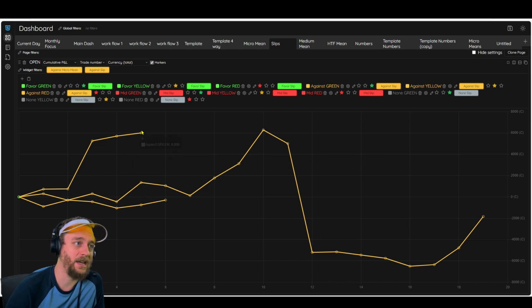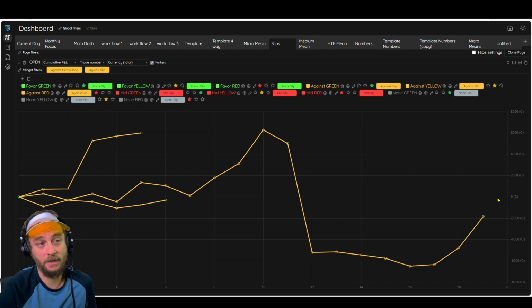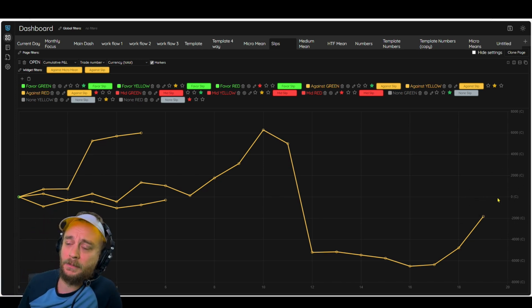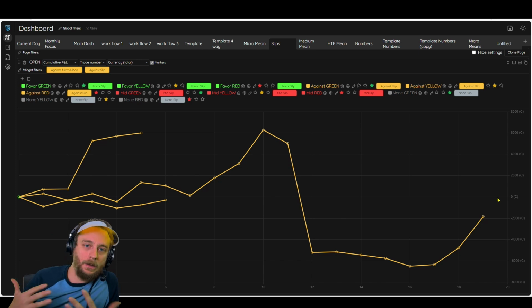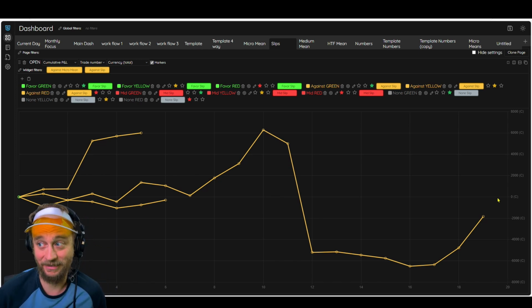We can see that there are only 5 green star trades, a bunch of reds, and mostly yellows. And it's actually losing money at this point. It's below the 0 line. Now, this is not factoring in commissions right now. It will. But for now, it's still the best out there.